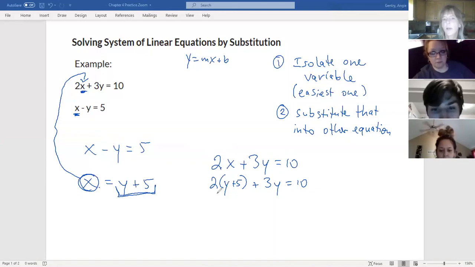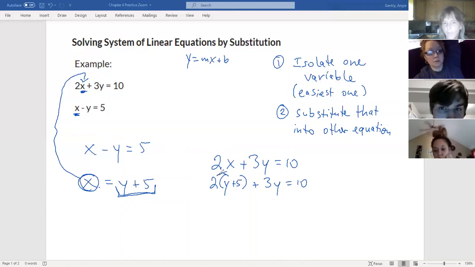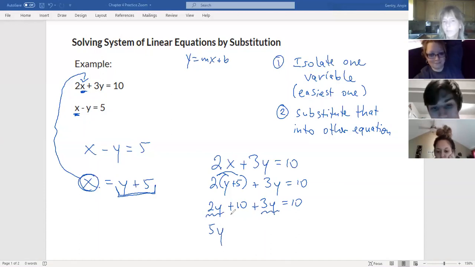The whole idea is that in the beginning you had two variables, an x and a y here, and an x and a y here. When you have two variables, you can't really isolate and solve for a specific variable. But look here, now we have 2y plus 10 plus 3y is 10. Do you see how now we have only one variable, the y's, and now you can solve? That was the whole idea. Now we're going to combine like terms. This is basic math. It's a little weird because when you subtract the 10 over, you get a 0. Is this a problem? Not at all. 0 divided by 5 is 0.